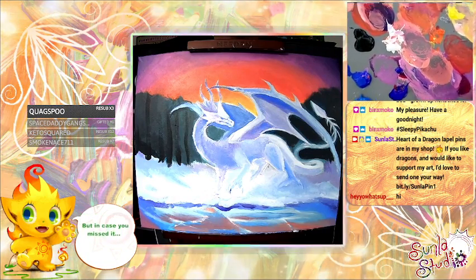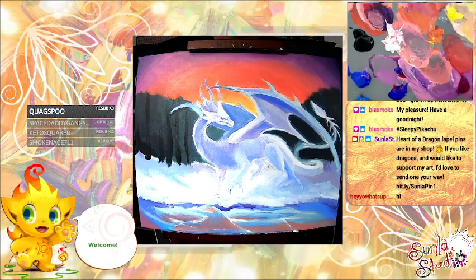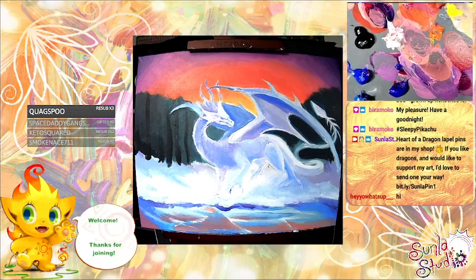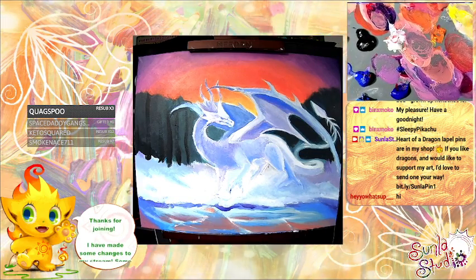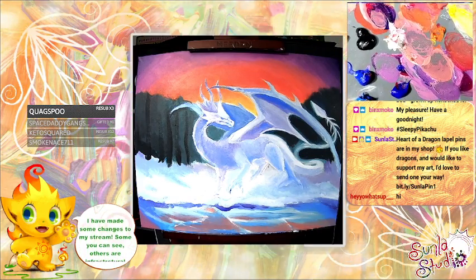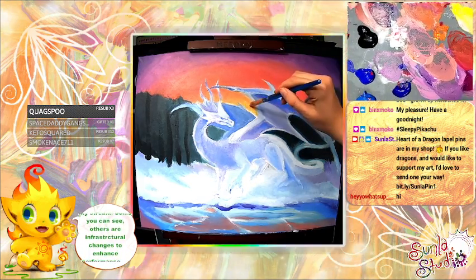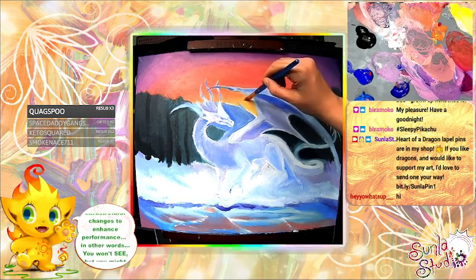Yeah, alrighty. So now I'm thinking if we go generous on the yellow, I think it would look pretty good.